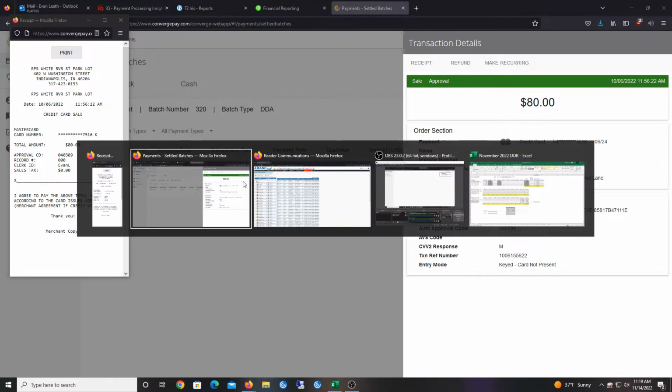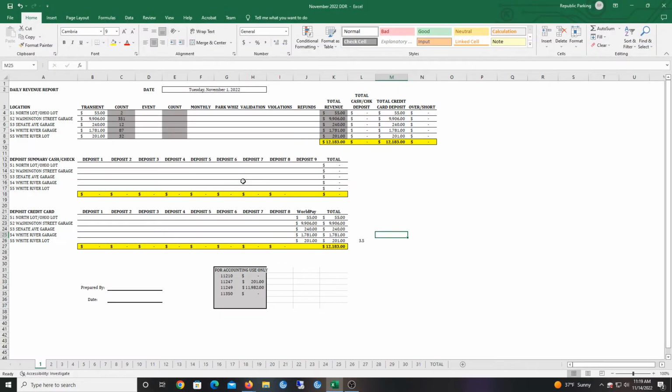When you go back to the DDR, that $80 would go right here. And I always put the Converge payments here in deposit one. Don't ask me why, I just do.